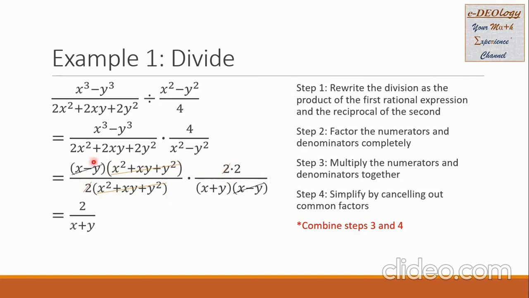We can now collect the remaining factors after cancelling respective common factors. In the numerator, it's only the number 2 that remains, so we will copy that down here. In the denominator, the binomial x plus y remains, so we will just copy it here. So our final answer is 2 over x plus y.